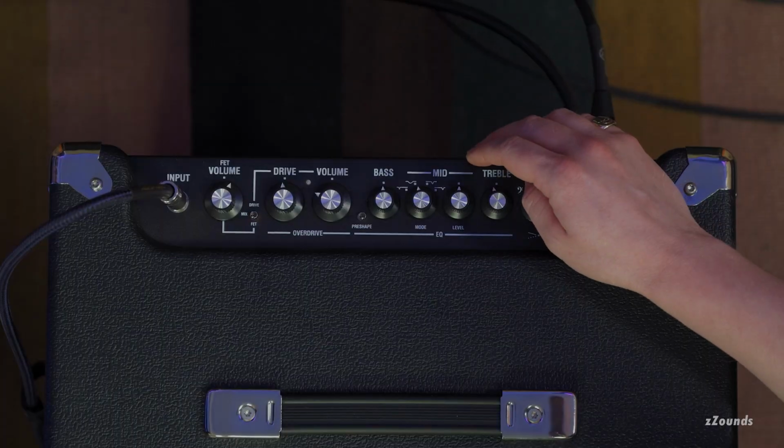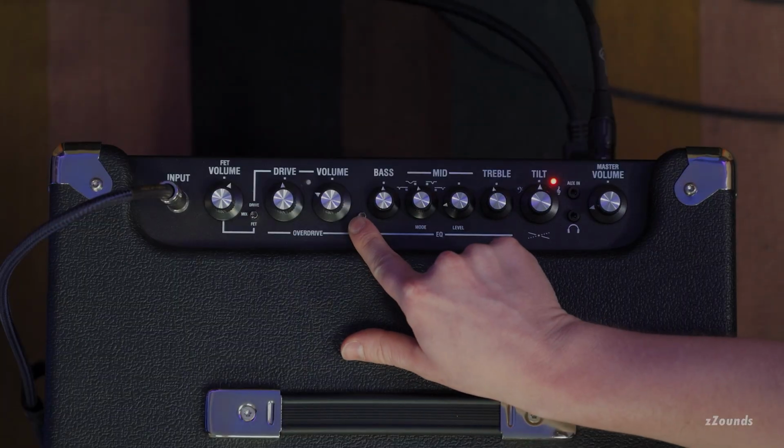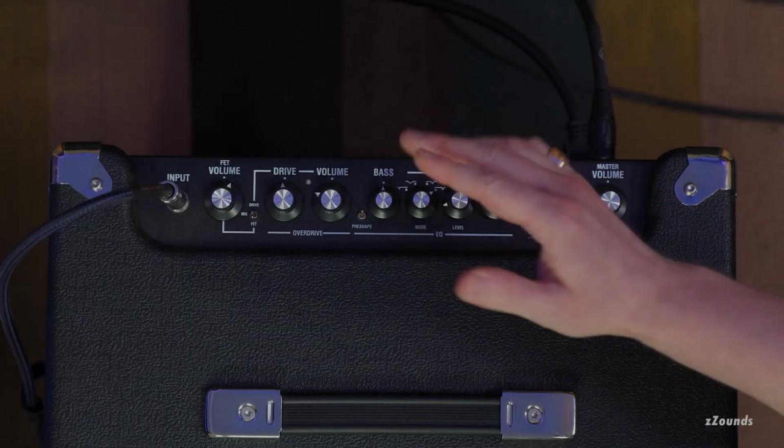Okay. So if you were to scoop the mid right now, so roll off most of the mids, pre-shape off, it sounds like this. Right? Yeah. But then if you were to turn it on and you pick a frequency band, let's go with the lowest one for now. It's quite a big difference. Yeah. And then we can go with the highest frequency to see how that sounds. So that's just scooping the highest of the mid frequencies. Okay. So you get a lot of control over your mids, which one you want to boost or cut. Yeah, which is handy, I'm sure. Definitely. Especially for dialing in live.